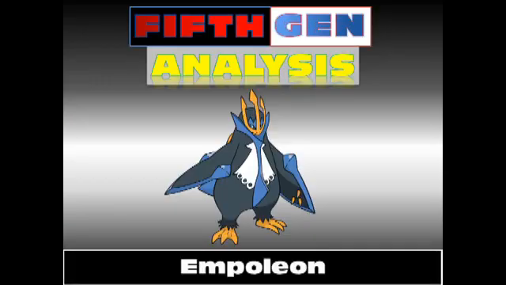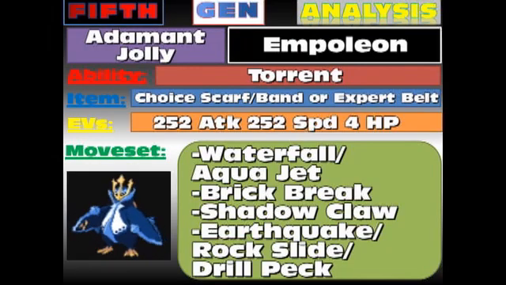Anyway, the next moveset is what I call the Physical Perfect Coverage. Now, you probably would get what I'm going to go for here. So, the first move is the standard Waterfall or Aqua Jet, as per standard. Brick Break and Drill Peck for the perfect coverage. And your fourth move is going to be anything. The high-powered, good coverage Earthquake, the decent-powered, good coverage Rock Slide, or Drill Peck, just because. Honestly, I don't know why anyone would pick Drill Peck on Empoleon, but it's just there as an option, because it has decent power. I think it has more power than Rock Slide.